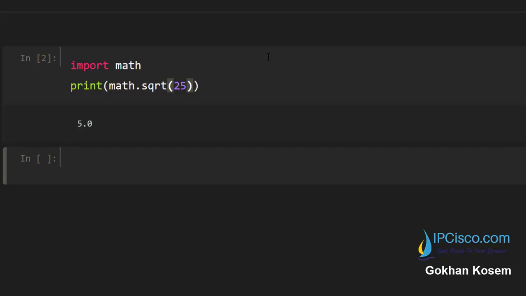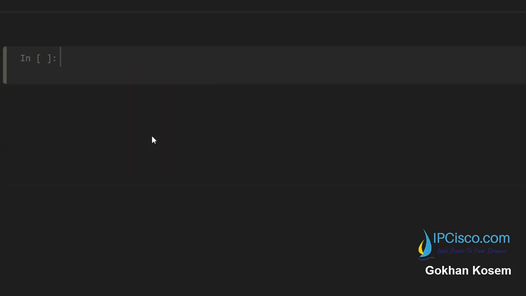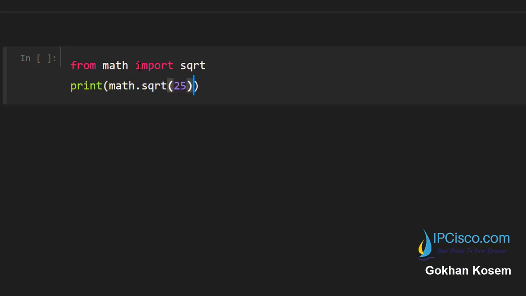So with this method we import all the functions in the math module. What about importing only this square root function? Instead of this code, we will use the from keyword. To do this, I will delete this line, and then I will use from math import sqrt, and then I will print it.